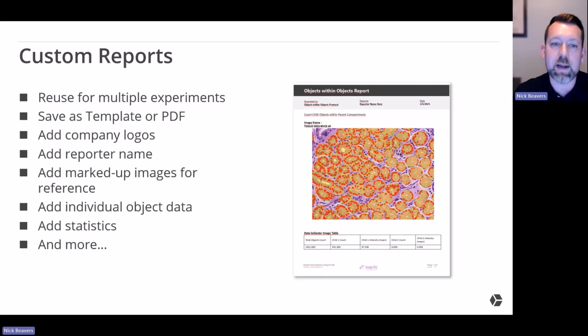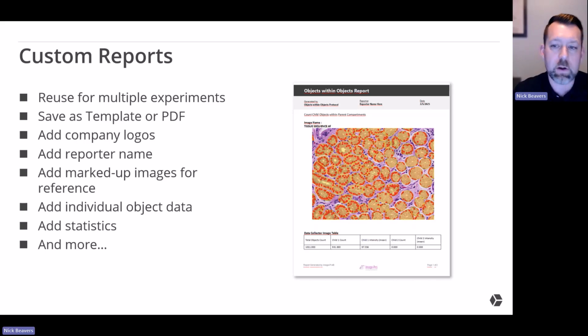If you want to save some time, establishing a report that gives you exactly what you want and making that template one time is going to save you time with having to format Excel and format all kinds of different types of documents later. So when you have a template, you can actually reuse it for multiple experiments, save it out as a PDF and share it easily.